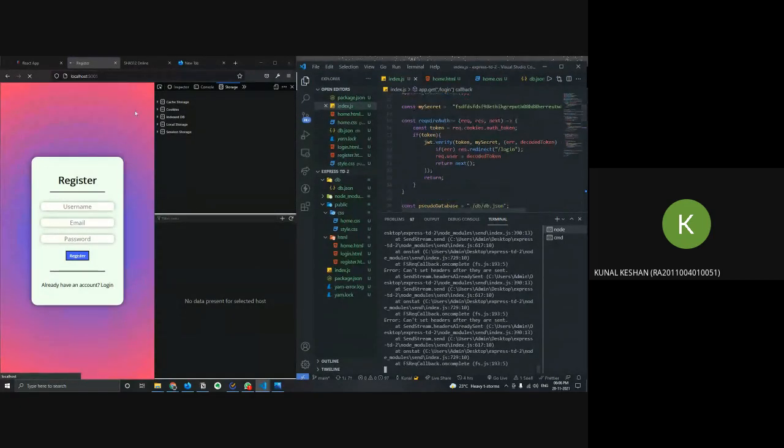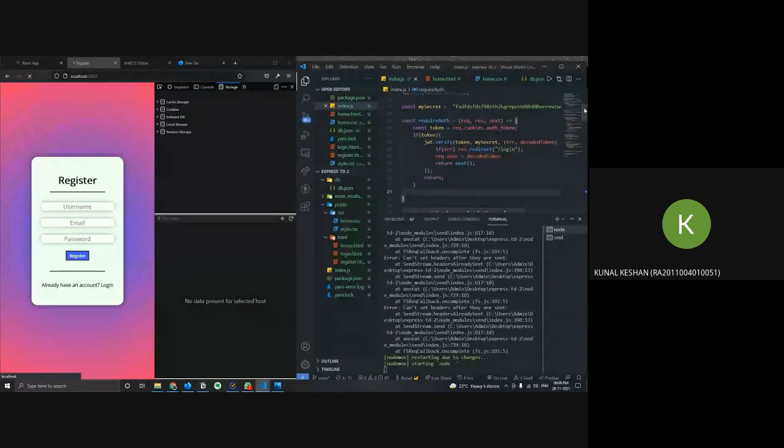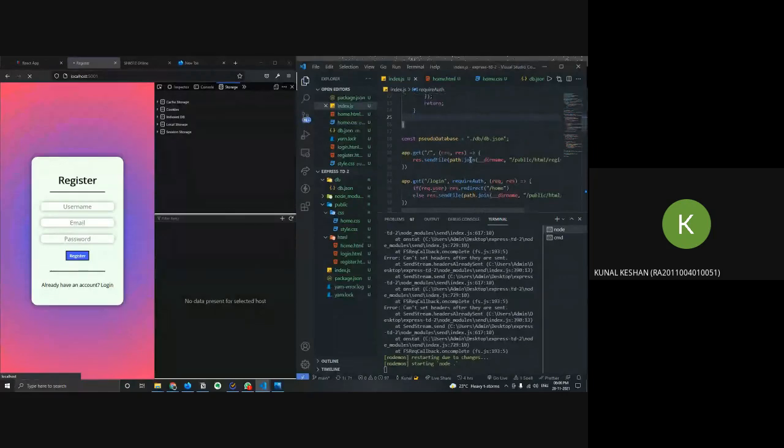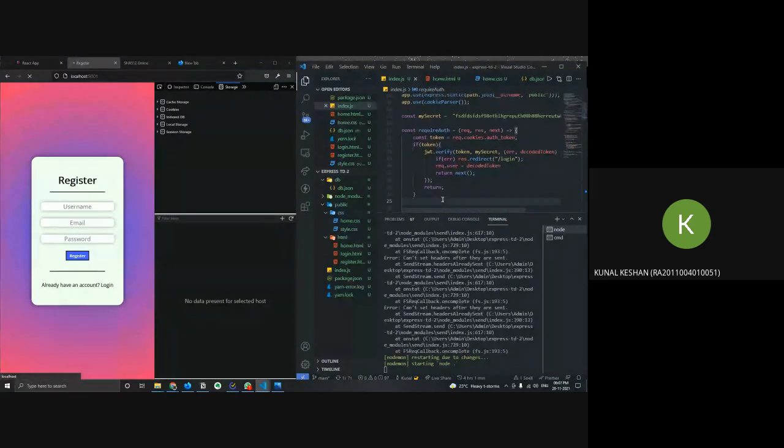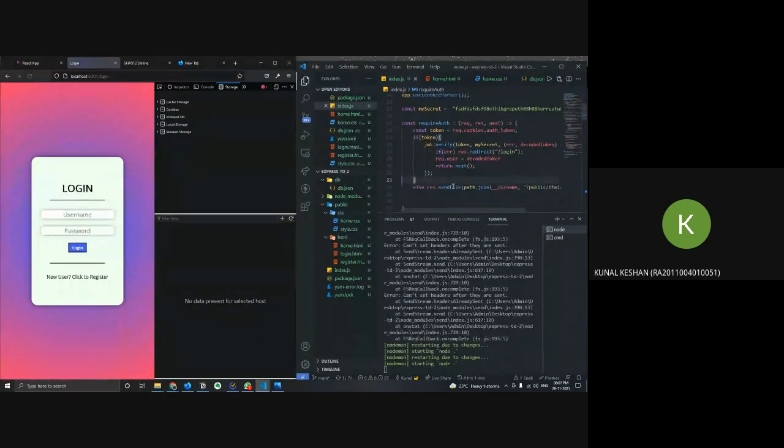Okay, just stuck over there right now. Yeah, because there are no cookies over here. This is not fully done. So if there are no cookies, then only I wanted to go to the login page. I don't need a return statement over here.